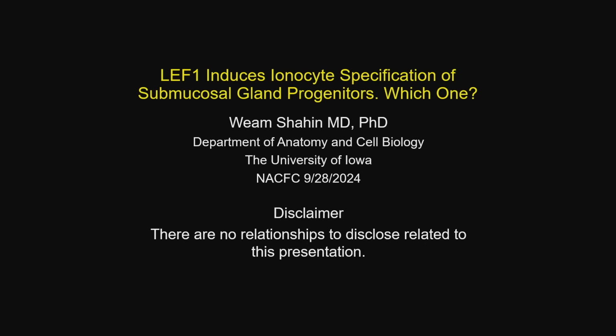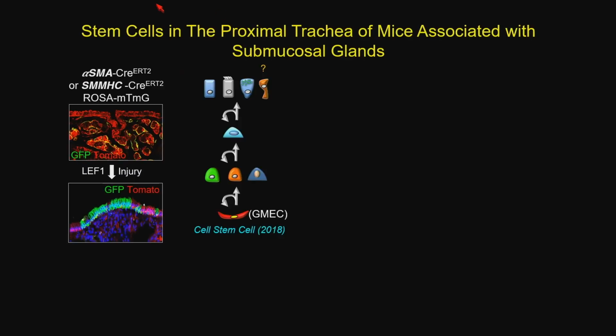But all right, how did we get in there? So basically, we have myoepithelial cells of the airway submucosal glands that are known to be reservoir stem cells for some epithelial cell types populating the submucosal gland and also the surface airway epithelium. However, it's not known if it specifies to ionocytes or not. At the same time, lymphoid enhancer binding factor 1 is an HMG transcription factor that enhances the regenerative capacity of glandular myoepithelial cells.